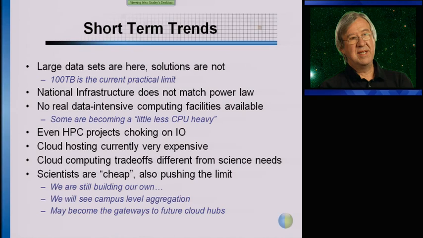I predict that what we will see is a campus-level aggregation, because the broom closet idea, where every group has their own DevOps cluster, is not scalable to hundreds of terabytes anymore. And maybe the economics of cloud computing will change. Obviously, it will have to change. So in this world, I think these campus-wide aggregations will become the gateways to the commercial cloud hosting. You only have to carry your data to the campus gateway, and then those places will have a fast, dedicated uplink to the commercial science cloud.